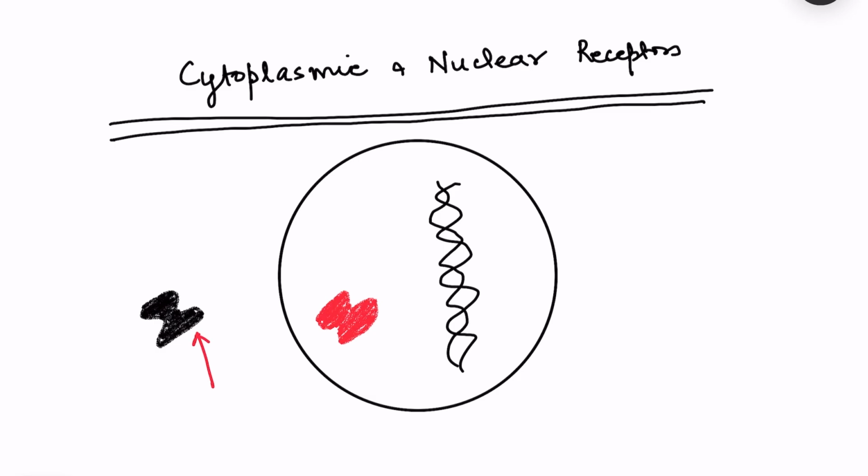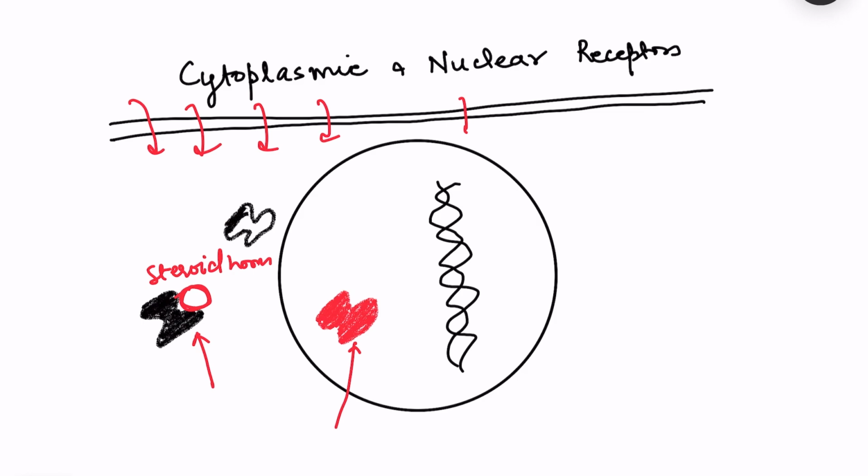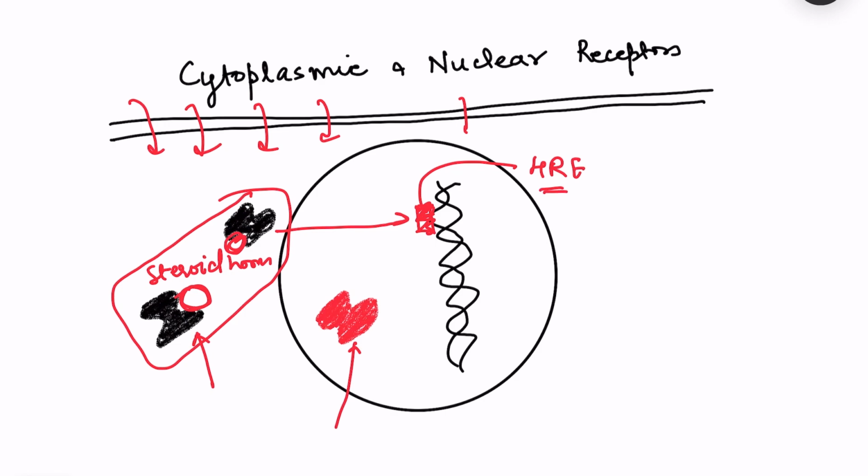So here it is shown the cytoplasmic receptor, and this red one is the nuclear receptor. The steroid hormones, the thyroid hormone, vitamin A, vitamin D, they are all lipid soluble, right? So these ligands can just diffuse through the cell membrane and enter into the cell. Once they enter, the steroid hormones bind to their receptor, that is the cytoplasmic receptor. After binding with the receptor, there is again dimerization. So there will be another receptor here, and the ligand will bind to that, and then these two will combine together. They will move to the nucleus and bind directly to the hormone responsive elements in the DNA. So there is an increase or decrease in the synthesis of proteins.